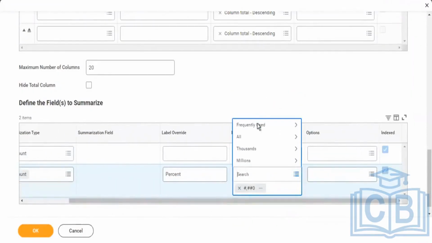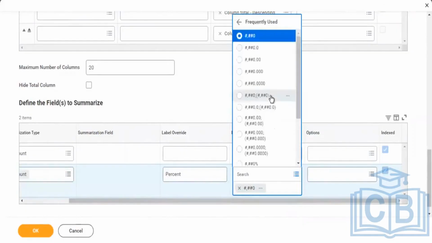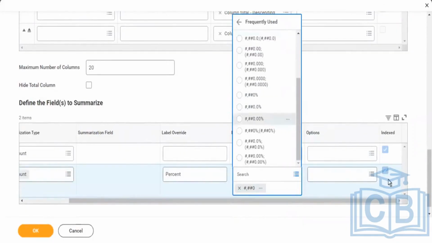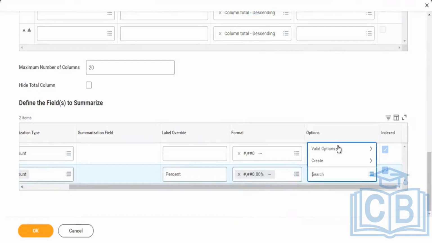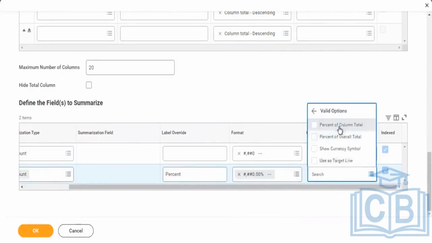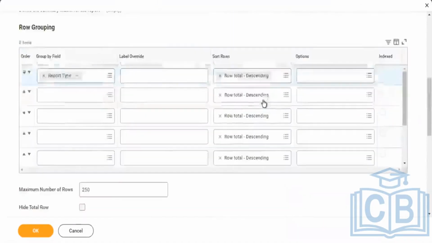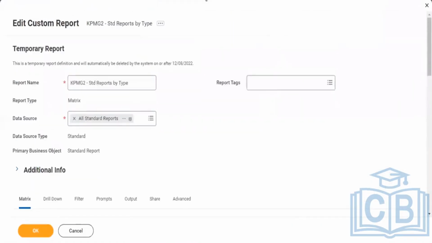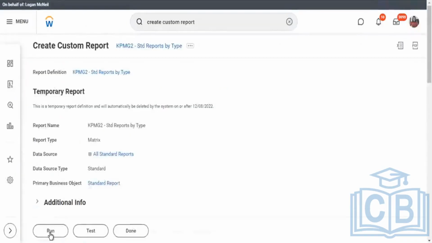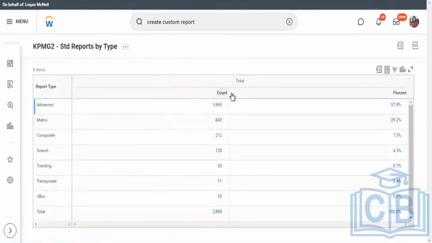I'll select the format option, and then show column percent, and that's it. My reports are ready. Calling it, and let's quickly run this. And it gives me the results.